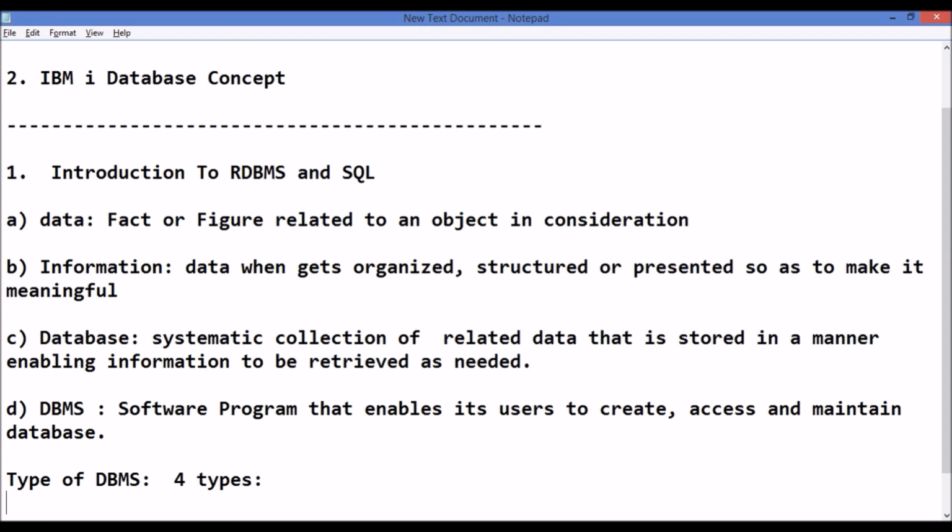First is Hierarchical DBMS, that is Hierarchical Database Management System. This type of DBMS employs a parent-child relationship for storing data.